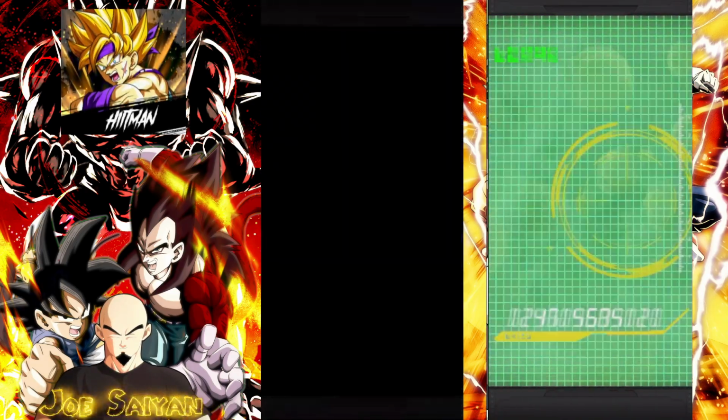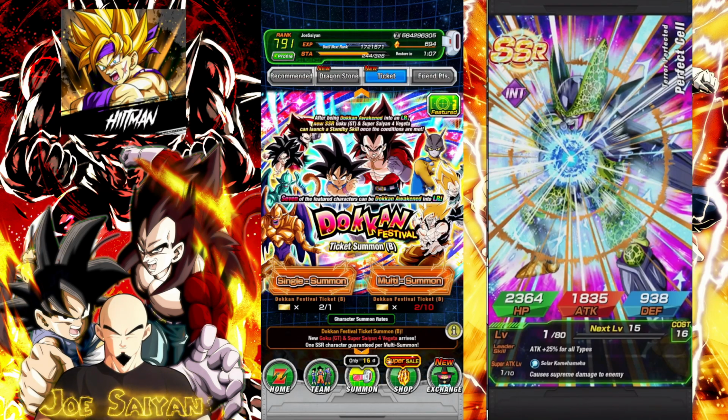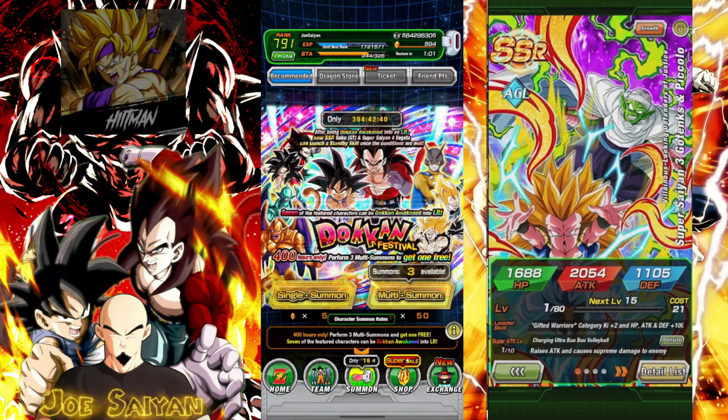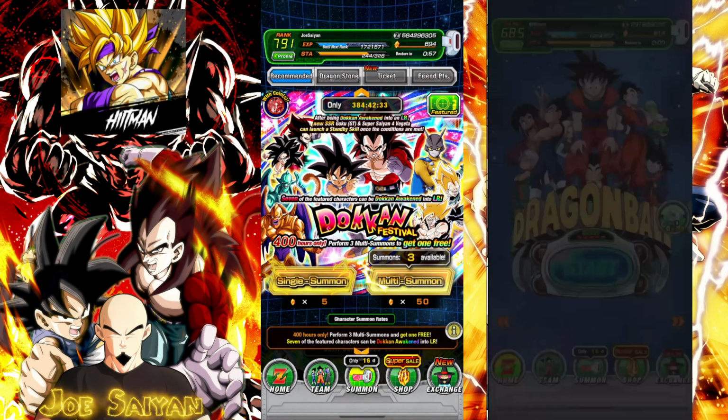Oof. Eesh. And it gave me a TEQ Tora. I got Gotenks and Piccolo. I mean, they're like terrible, right? But at least I got them. Like I said, I just wanted them. That way I didn't have to worry about ever pulling them again. I'll take it. All right.